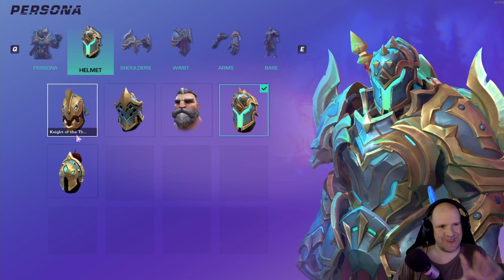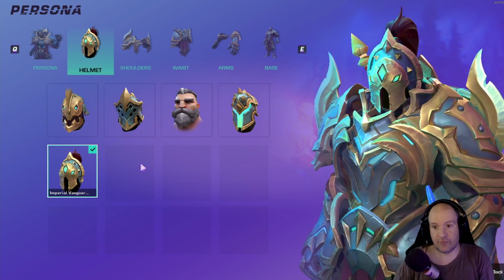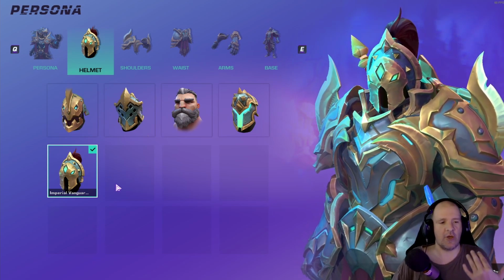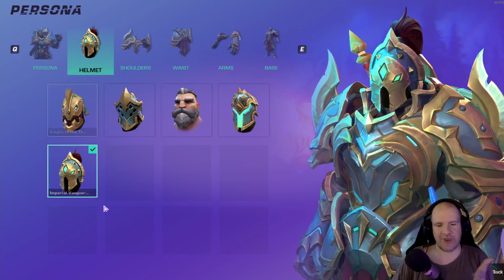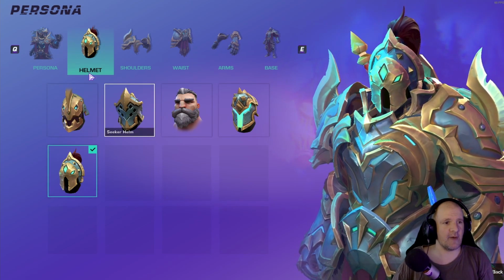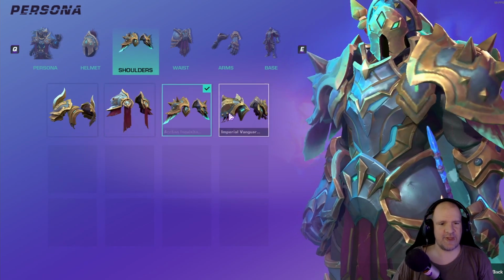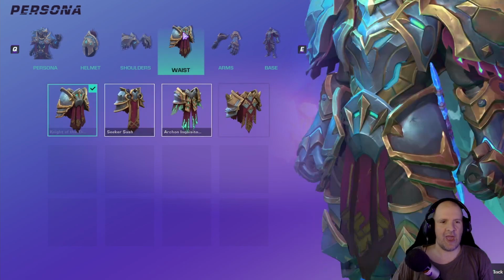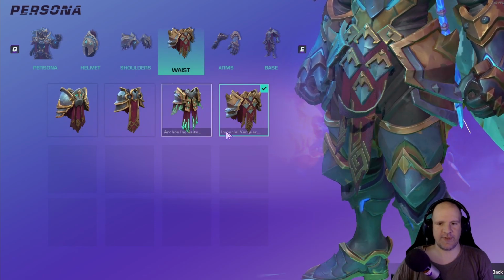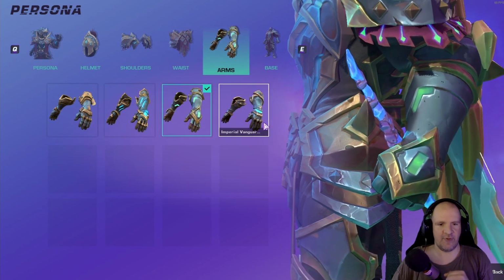And just know, when you start getting into this stuff, it's literally just different pieces of armor that you can put on, so you can mix and match to make the version that you want. And as you can see, obviously, there will be more to come soon enough. But we do have our helmet. We have access to our shoulder pieces as well, as well as our waist, with a few different armor sets we can choose from. And of course, our hands do have a few as well.